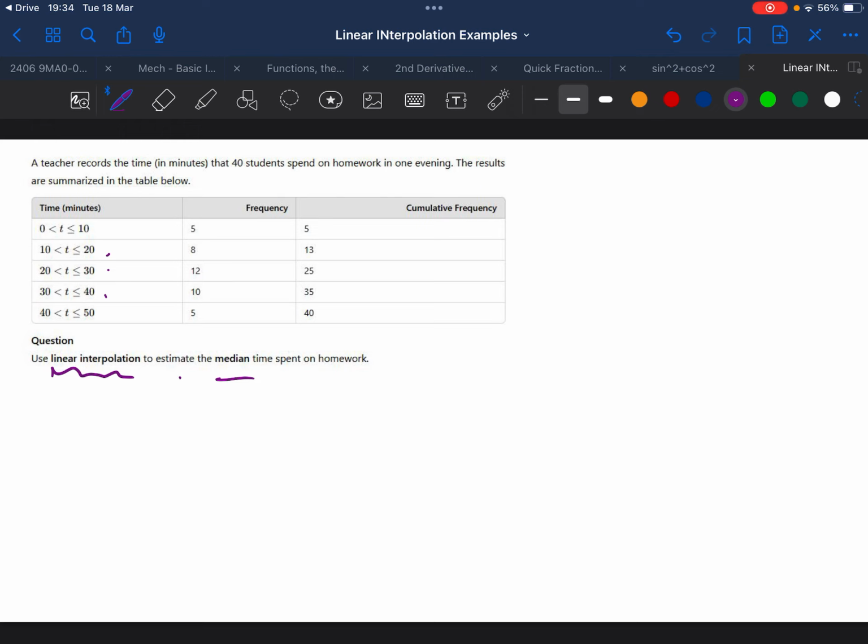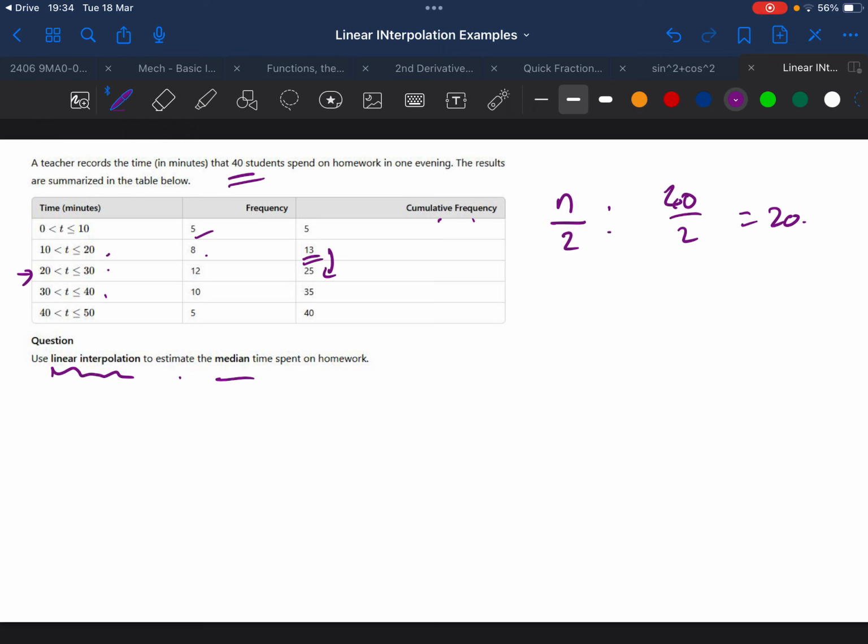is like the following. So n is going to refer to our total. Median is going to be n over 2. So in this case, that is looking in the 20th position. Now, how are we going to do this? If we don't already have cumulative frequency, we're going to work it out. So in this situation, from 0 to 10 minutes is 5, up until 20, 8 more, so it's 13 people in total. So where's the 20th student? Well, if you look here, you can see that somewhere in this group is when it happens.